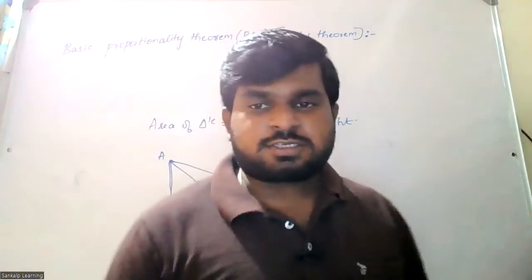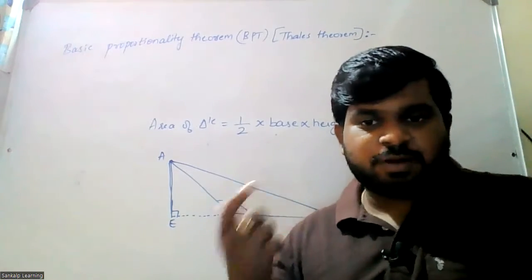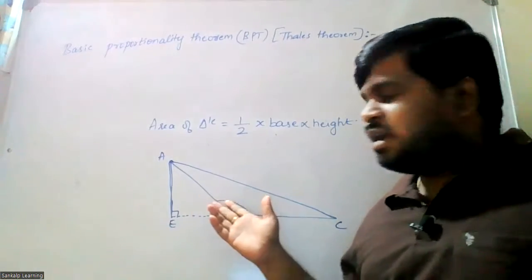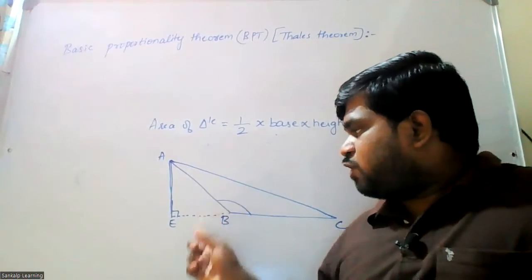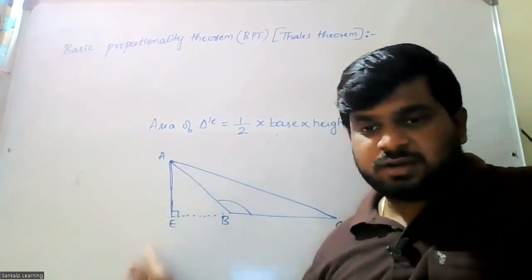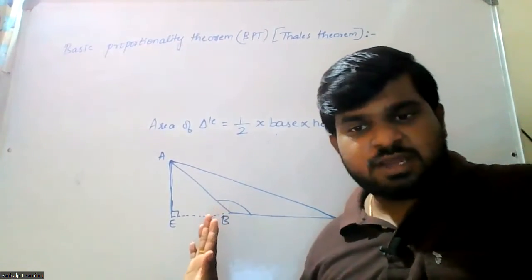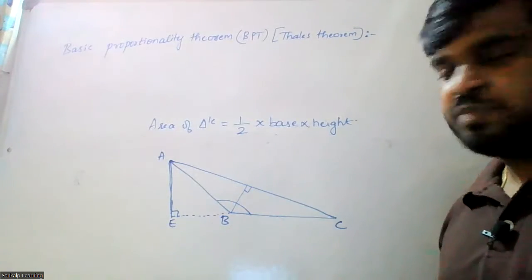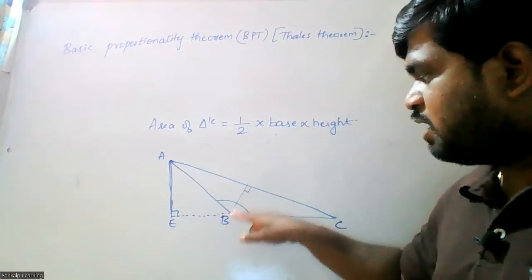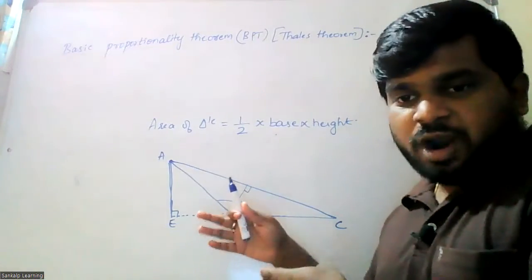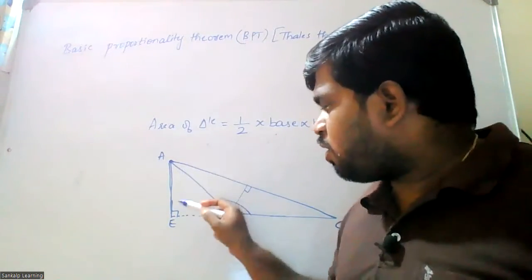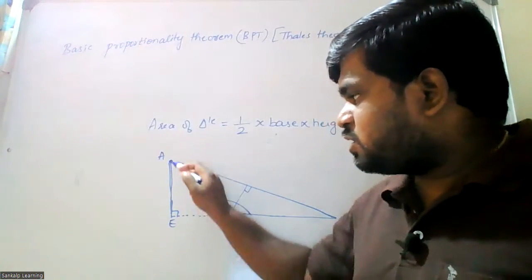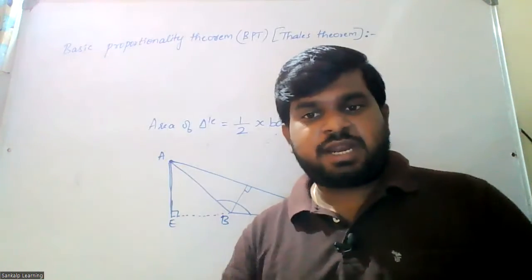So what I'm trying to convey is, the height of the triangle, the perpendicular line, can sometimes be inside the triangle and sometimes outside the triangle. In special cases like an obtuse angle triangle, if you observe, the height is not inside the triangle, it is outside the triangle. This can also be considered as the height of the triangle. But suppose you take AC as the base, observe, the height will be inside the triangle itself. If you are not able to draw the perpendicular inside the triangle, then draw it outside. Till where do you draw it? Extend the base. So this will be your reference. So draw till here. This will be the height of the triangle. The height can be inside or outside.